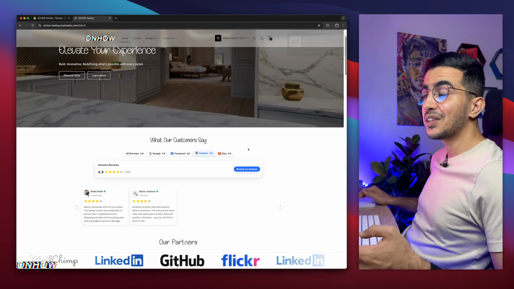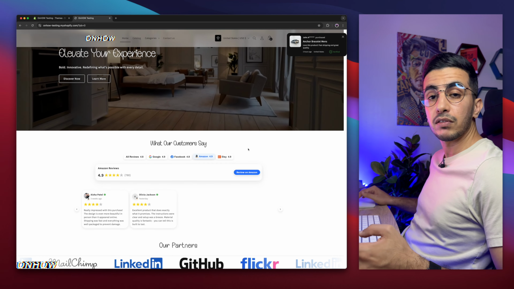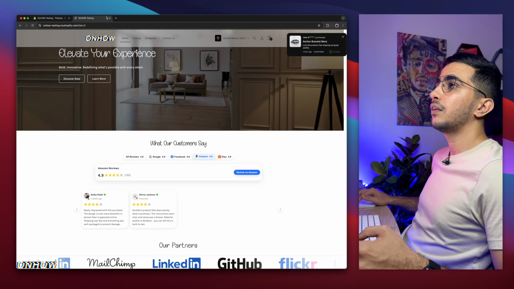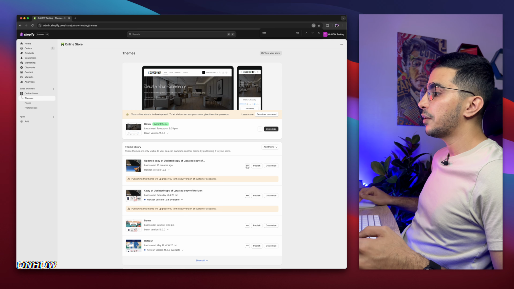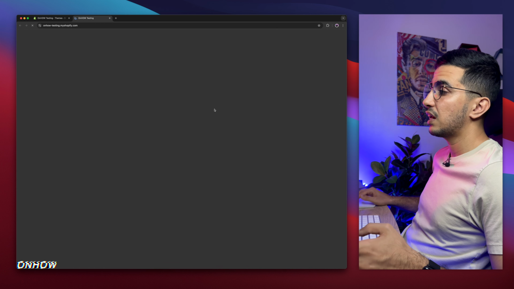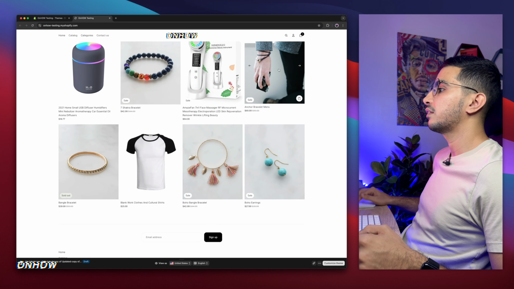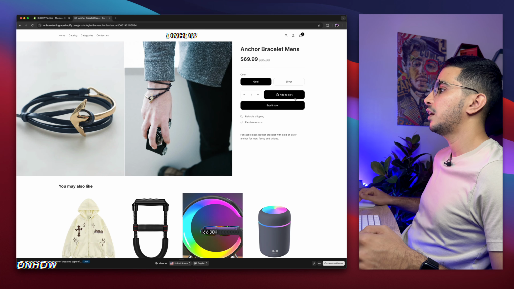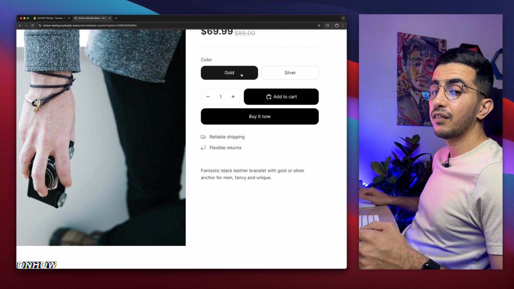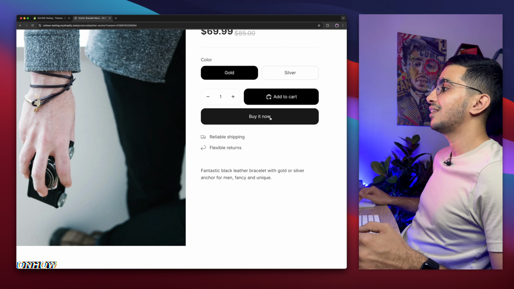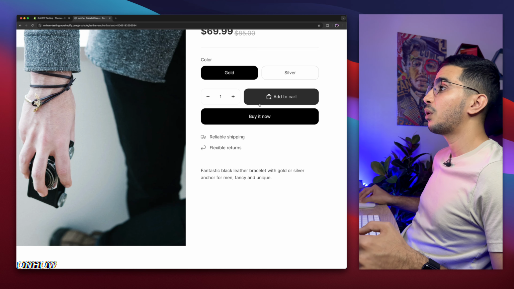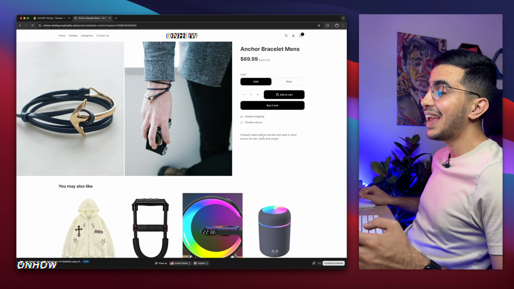But for this video, as I said, we will add the shine effect to the buttons on the product page, which is the add to cart and buy it now button. So let's close this one and check out the Horizon Theme. And here is the product page to show you how it looks. Then we will add the shine effect and get back to it to see it in action. And here it is. As you can see, it has no shine effect at all. So we will add a very good looking shine effect to both add to cart and buy it now by using your own custom code as always. We will keep this page open, do the trick, come back and see it in action.